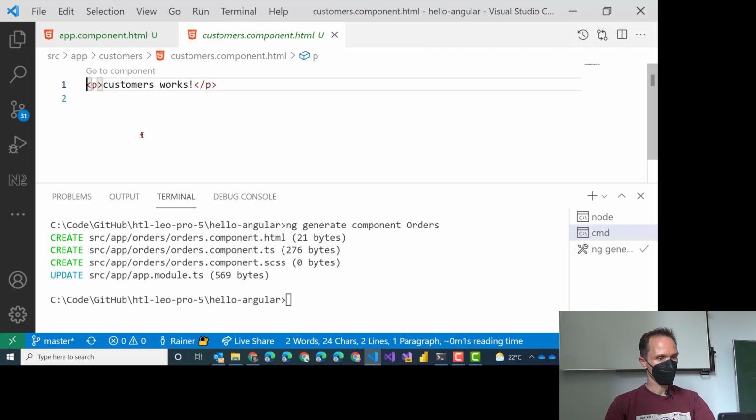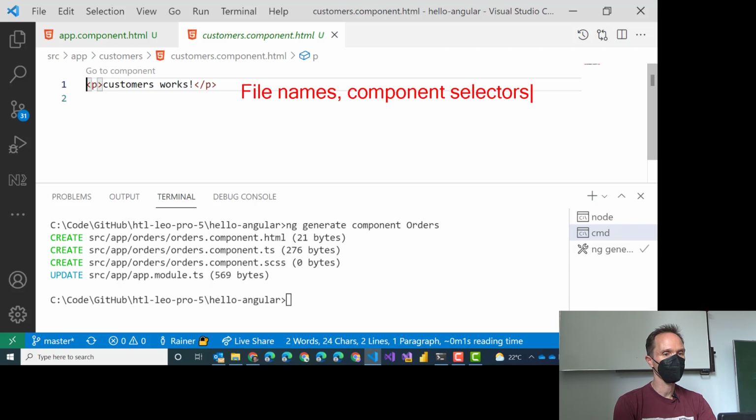By the way, let me emphasize that. For the file names and the component selectors, please use kebab casing. For classes, use Pascal casing.